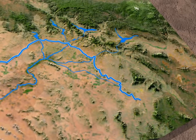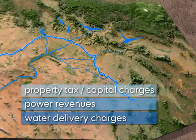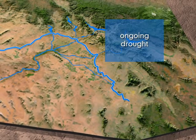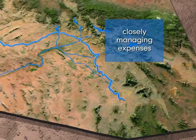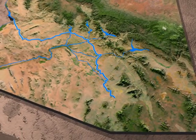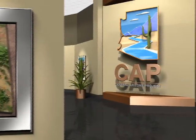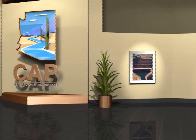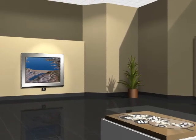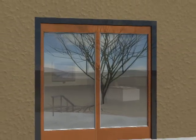Central Arizona Project, which has been described as an engineering marvel, has three major sources of funding: water delivery charges, power revenues, and a property tax in Maricopa, Pinal, and Pima counties. As an ongoing drought affects water supplies in the western United States, CAP leadership is focusing on initiating proactive water policies, as well as closely managing expenses. These steps are necessary in order to support an aging infrastructure, repay construction costs, and meet the ever-increasing water demands of Arizona's growing populations. Over the past several decades, the people of Central Arizona Project have worked diligently to earn the trust and respect of their fellow Arizonans. CAP takes its job as manager and protector of Arizona's largest source of renewable water supplies very seriously. They look towards the future with great pride, knowing that they are providing current and future generations with the water our forefathers had originally envisioned.